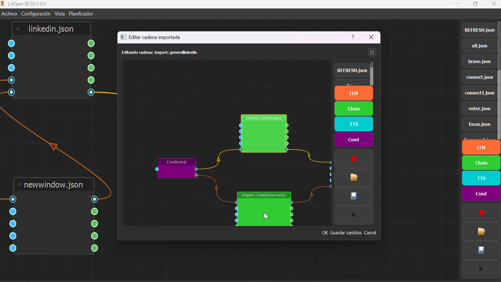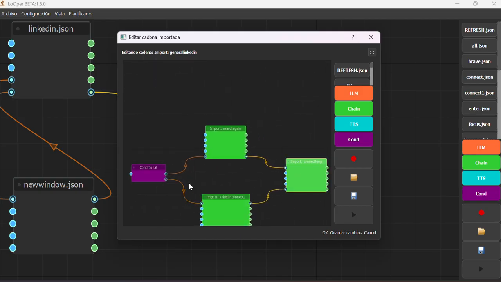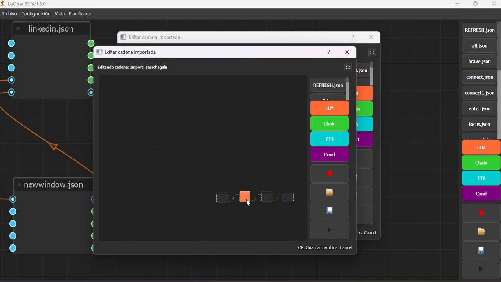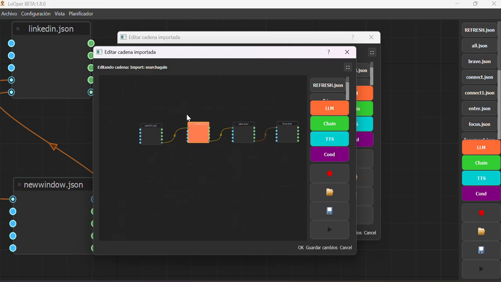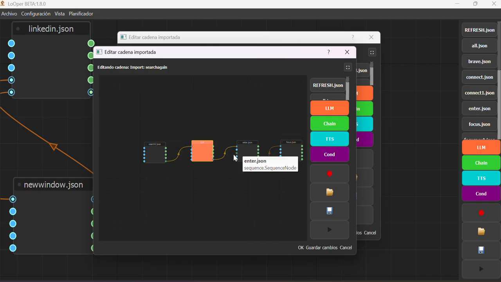Here we have three chain imports, which are calling other chains. A conditional. If we expand this chain, we get another one. Here you have an LLM node that is going to take care of searching for keywords in order to always try searching for a different kind of position for me to expand my own network, like I would do without having something fixed, let's say.